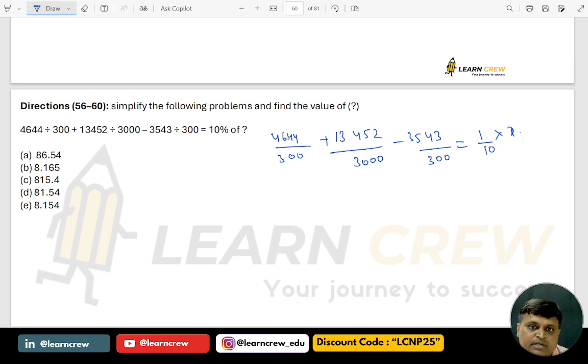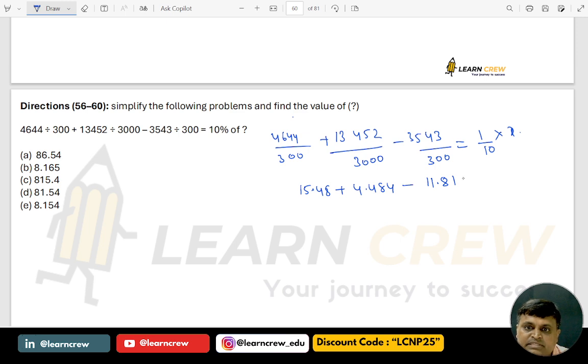So if you see here, 4 plus 4, 8 plus 6, 14 plus 4, 18. So 3 sixes are 18, so you will get the digital sum 6 here. Now 1 plus 3, 4. So what is the value you are going to get if you simplify exactly? If you simplify exactly here, it is 15.48, then it is 4.484, and then it is minus 11.81.